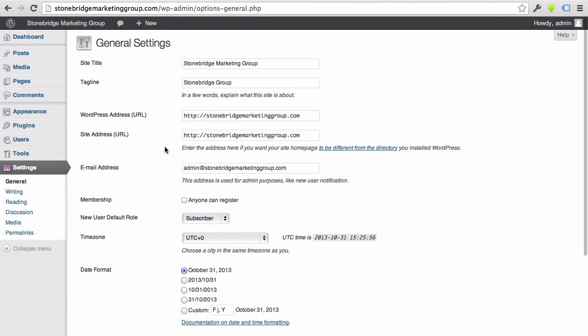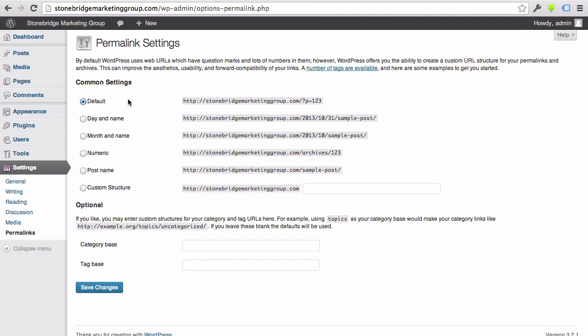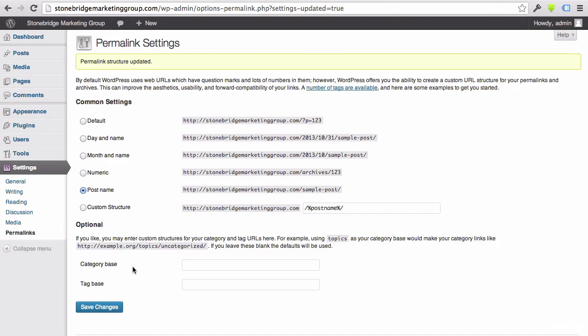Everything checks out and looks good to me, so let's move down to where it says permalinks and let's click on that link. And let's not use the default setting. These links are pretty ugly, how it's got the question mark page and then it gives you the random numbers for the page. Let's actually change this to post name. So check post name and then go to save changes. Now we're styling. We just did some cleanup around our blog.